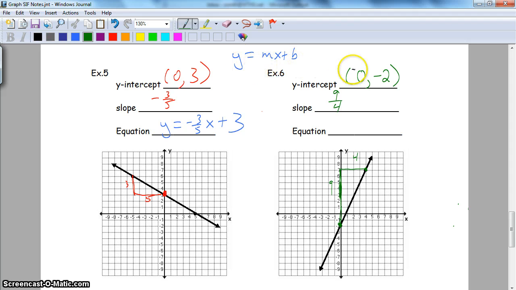Y equals mx plus b. So we got, let's do this in purple. Y equals, what is m? M is slope, 9/4 x plus, or b is -2. So you could put 9/4 x minus 2, or you could put 9/4 x plus -2. Like I said, I would accept 9/4 x plus -2 as well.